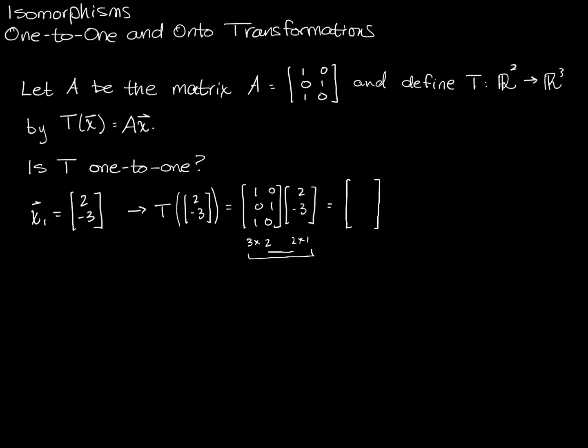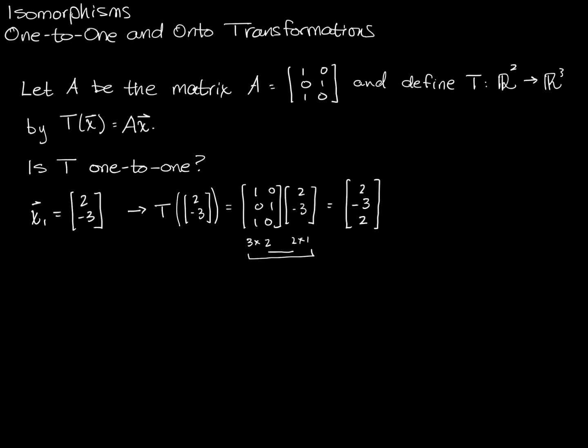So what is that result? I'm going to have 1 times 2 plus 0 times -3, 0 times 2 plus 1 times -3, and 1 times 2 plus 0 times -3. So that's the result of that particular vector input. That gives me that particular vector output. Now I've done this example just because I wanted to see what this transformation does. When I take something from here and do this transformation to it, what does it end up looking like? I don't, strictly speaking, need to do this in order to answer the question, is T one-to-one? But I've done it just to clarify the situation that we find ourselves in.